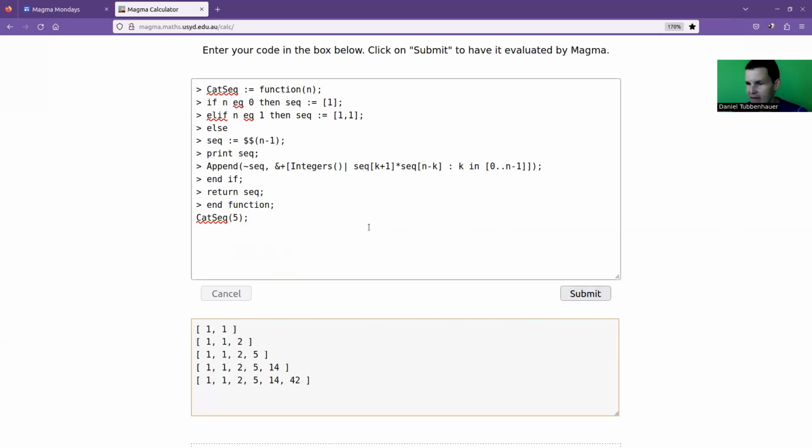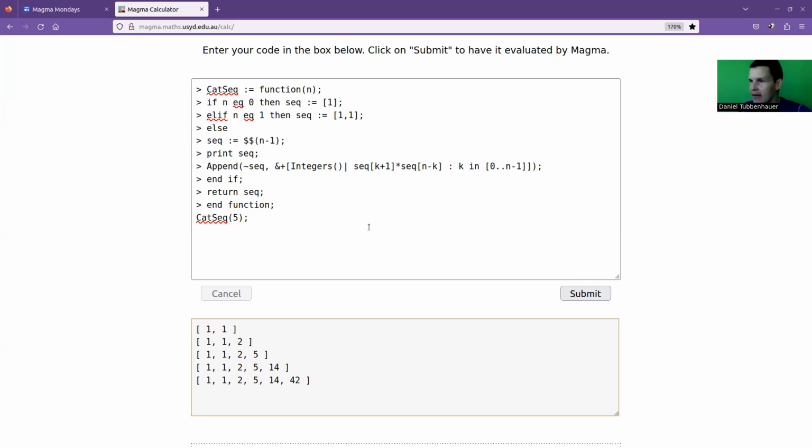And it displays, in this case, it doesn't display the 5th Catalan number, but it will print out all Catalan numbers as a sequence up to that point, which kind of makes sense because it's a recursion, so it calls itself anyway. We'll explain that in a second. So it kind of makes sense to have a little bit more of an output than just a number. You can adjust that to have just a number as an output.